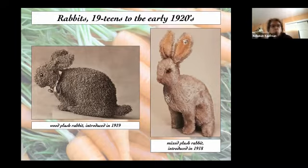And that is the word wood. That's not a typo. It doesn't mean to say wool. This was made out of paper or wooden plush. Steiff decided that they couldn't not produce animals in plush. Plush just was not available, the soft, typical plush of the era, because of worldwide shortages and wartime allocation. So they invented a plush made out of wood, and created a line of items in the wood. And here's a mixed plush rabbit introduced in 1918.